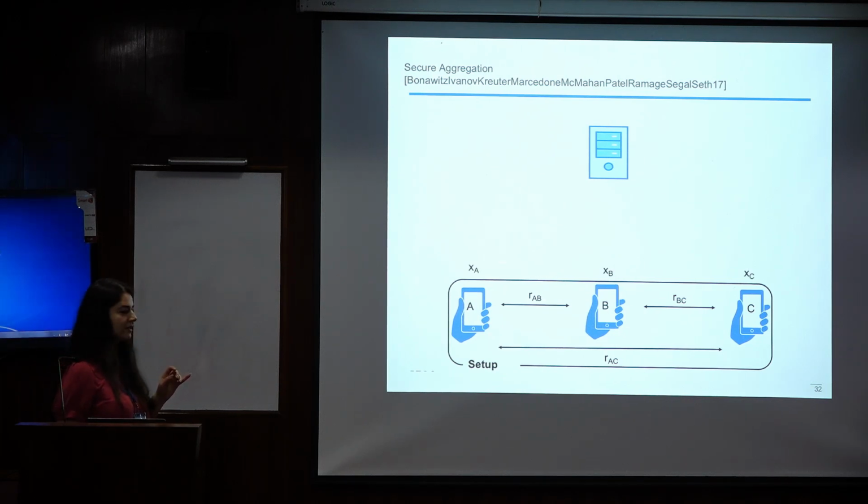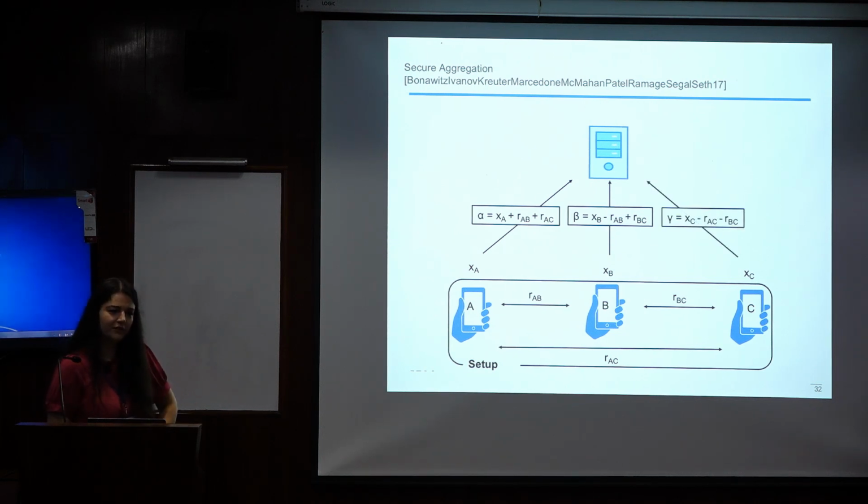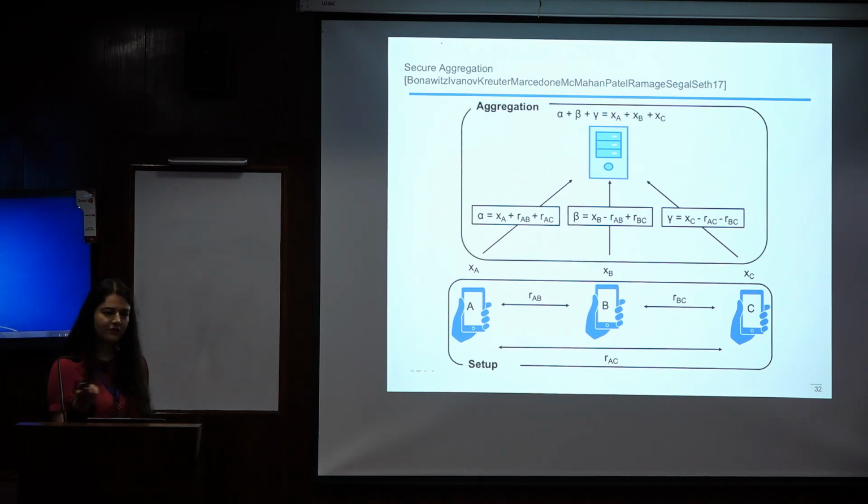Okay, so let's see how they encrypt. So suppose that these are their weights. They were supposed to encrypt and send to the server. So how do they encrypt? The first person adds the two random numbers that it has with the other parties, okay? And you see where this is going. The second one is subtracting the value that the other person added, okay? And adding RBC, and the other one is subtracting the random values it has with the other parties, okay? So now you can see that the server received all these three different encryptions, and it cannot find the weights because it doesn't know the random values, okay? So everything looks pseudo random to it. And then if it adds all these values, these R's get cancelled out and you get the sum of the weights. Okay?